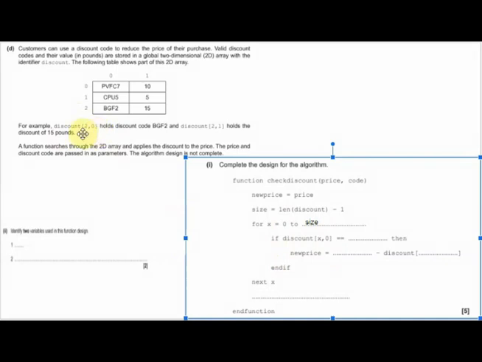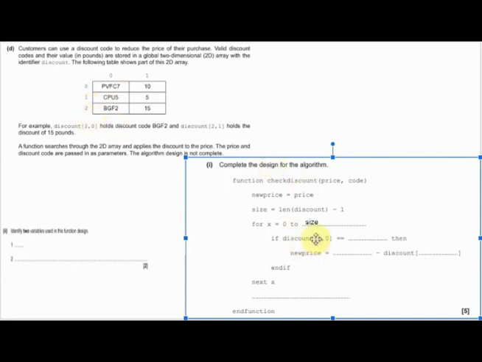And so if we look at that, what we're looking to see is, so remember 20 holds BGF2, okay, and the X is going to be changing this first number, so it will be 00, then 10, then 20, and so we're literally just looking through all of the codes. At the moment we've got nothing to do with the price, we're just looking through the column 0 and we are changing the X each time. So we're basically working through the column like so.